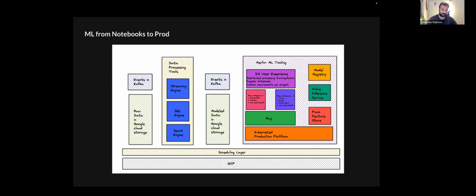All of data, like I mentioned, is built on top of the Google Cloud Platform. We've had a mature data platform for a few years now, tried and tested for many years, which has enabled our data scientists to consume a wide range of data sources and process data using either Spark, SQL, or Flink based on the specific needs of that team and project. But over the last few years, we've realized that ML use cases have different needs in addition to what our existing data platform provides. This led us to build our new ML platform, called Merlin, which focuses on solving these specific needs to complement the existing data platform.